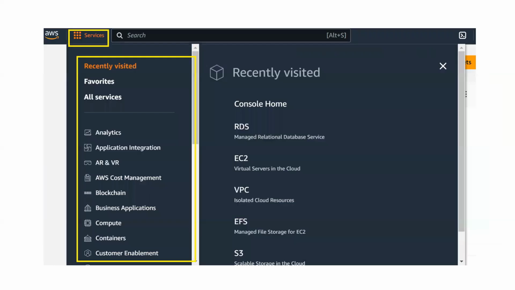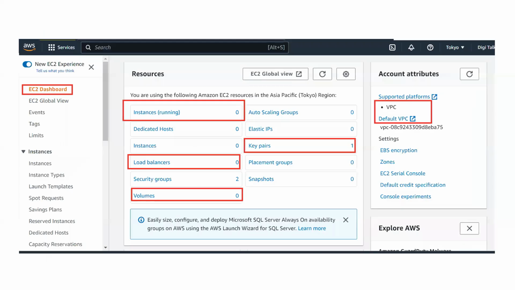Okay. And next, you can just click on the item in the top left corner, which is also called the services item. Once you click on services, it will list all of the services that are available on the Amazon AWS cloud. Okay, this is a small screenshot of the services, but there are multiple services. You can scroll down and then select the different kinds of services that you want to use. Okay, and I'm showing you an example: if you want to create a compute or a virtual machine, then for that you have to click on EC2, Elastic Compute Cloud. This is a virtual server in the cloud. That means with the help of EC2, you can create a virtual machine in the Amazon AWS cloud.